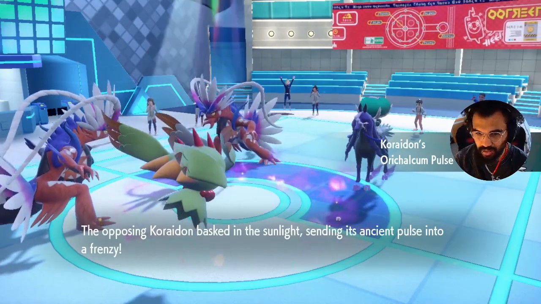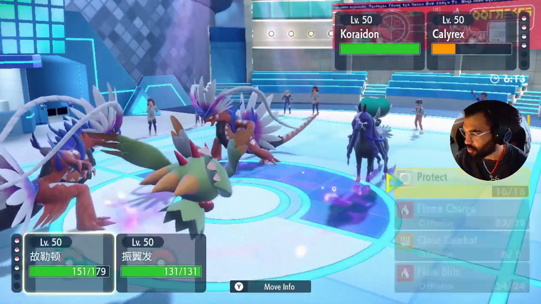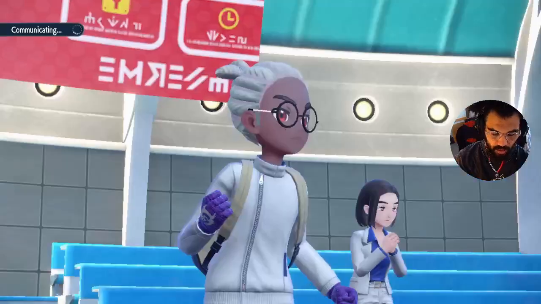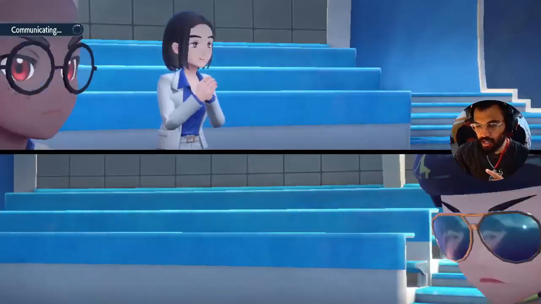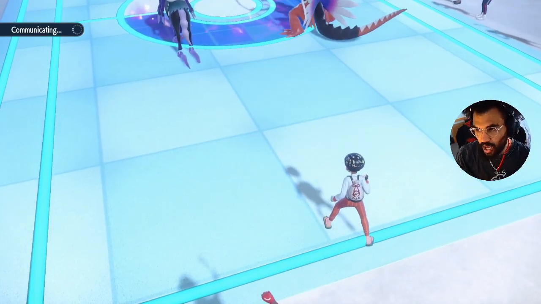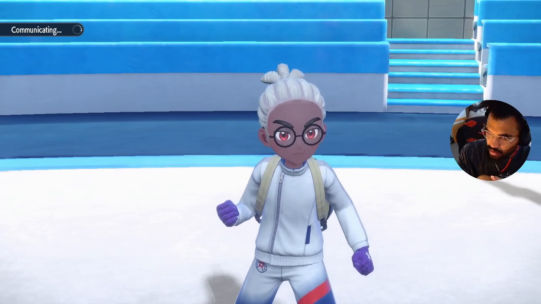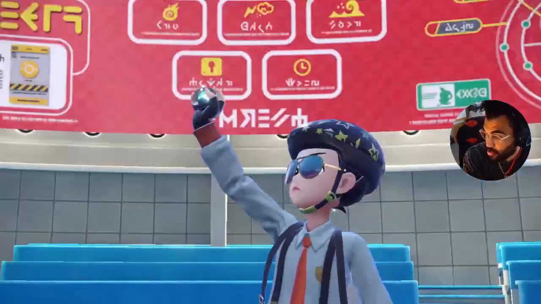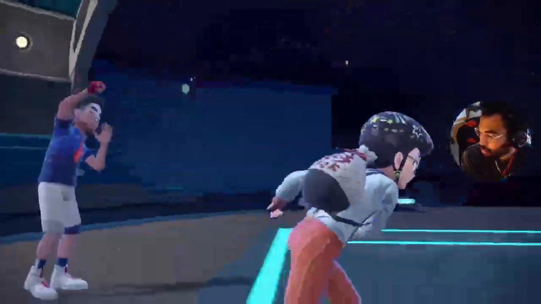I could run a double protect here. It's not too bad. Yeah, I could run a double protect here just to see exactly what they're going for. Because this way it helps you kind of figure out who's going to Terra here. It's either going to be Terra Koraidon or it's going to be Terra Calyrex. And the other one is going to protect. Let's see how it goes here. I'm intrigued. I'm intrigued. It could also be Specs. It could also be Specs Calyrex. You don't know. We don't know. Might be a Specs Calyrex potentially.